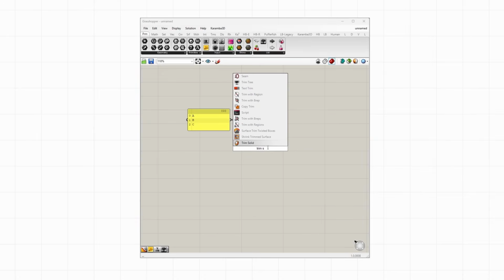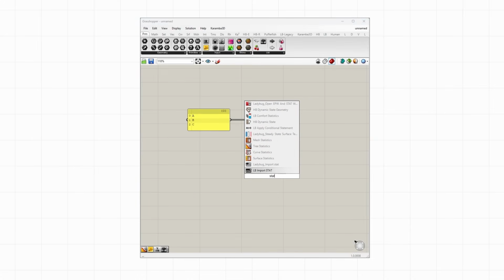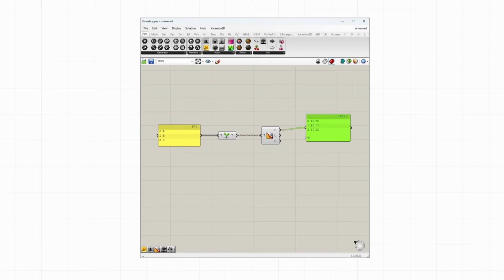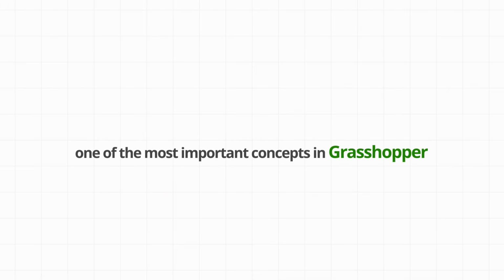Tree Statistics is used to analyze the complete structure of a data tree. This component doesn't change the data itself, it only provides statistical and structural information about the tree. With Tree Statistics, we can find out how many branches exist, the total number of items, the depth of the paths, and exactly which paths are present in the tree. It's especially useful when you're working with complex data trees, you're not exactly sure what your data structure looks like, or when you want to understand the tree before modifying or manipulating it.